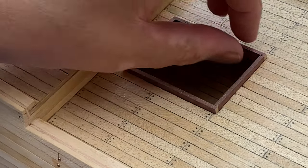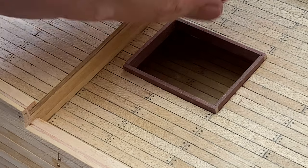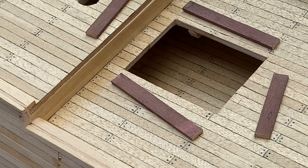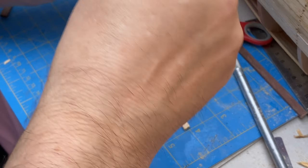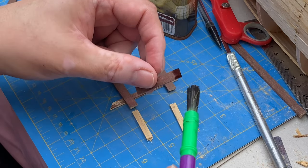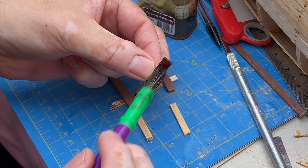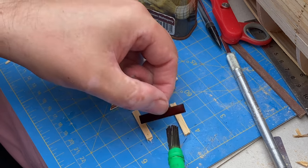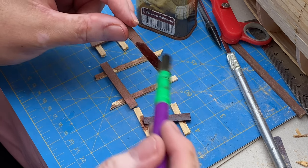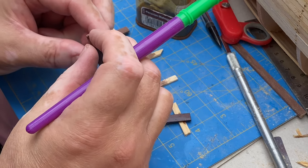Edges all put into place and sanded down. I just need to stain the ends which have been sanded here and here before I fully glue it in. It's not glued in yet, it's just a really tight fit at the moment. Okay, let's stain the ends a little. So I've just sanded them down and I'm giving them a second coat as well.